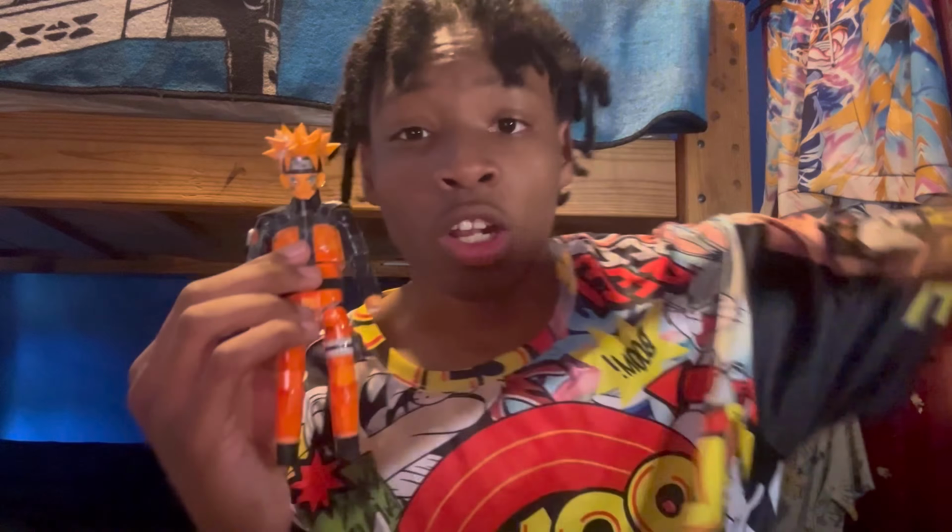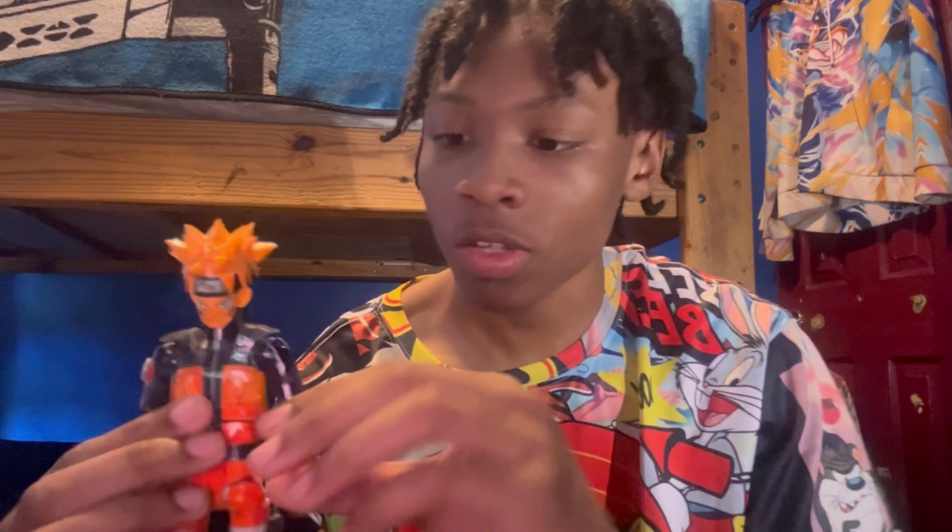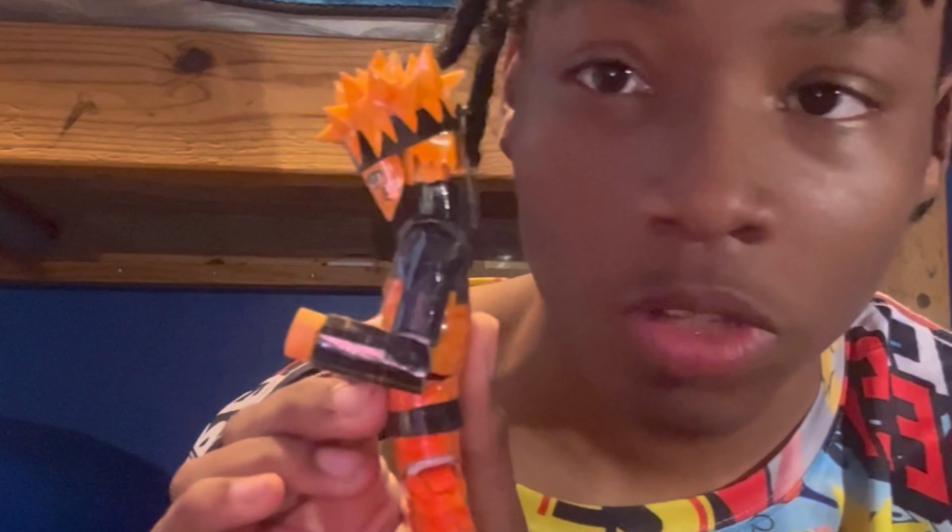That's crazy. But it's really trial and error. When you try new stuff, I'm not going to be doing the same sculpts over and over now. I'm going to be trying to give figures their own aesthetic and their own personality. So you're going to see a lot of new sculpts. Like, this is Naruto. I wanted to give him the double joints because I thought of that so they could do the shadow crawling jutsu. So instead of their hands being like this, they could do it like this, you know what I'm saying? But he doesn't have that, so he still has this. Naruto cannot bend farther than this.